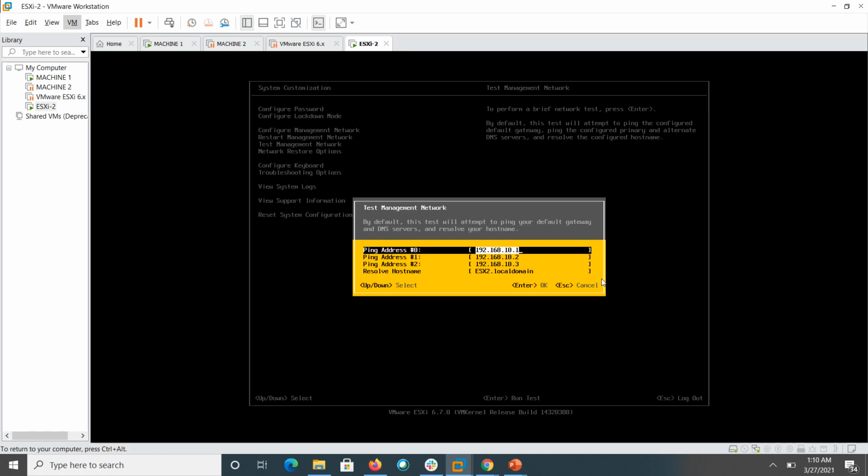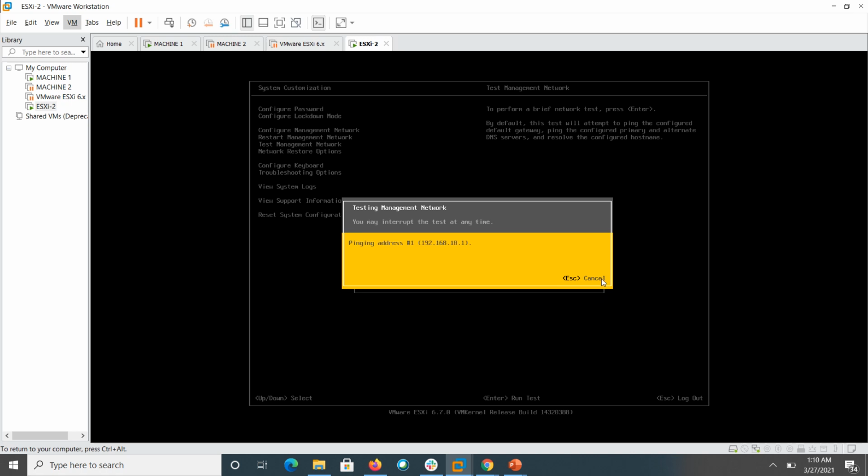Test management network. Okay. The first one would fail, I'm sure on that. Okay, it is able to connect to the DNS1. Checking on DNS2. This might fail because the other machine is off.